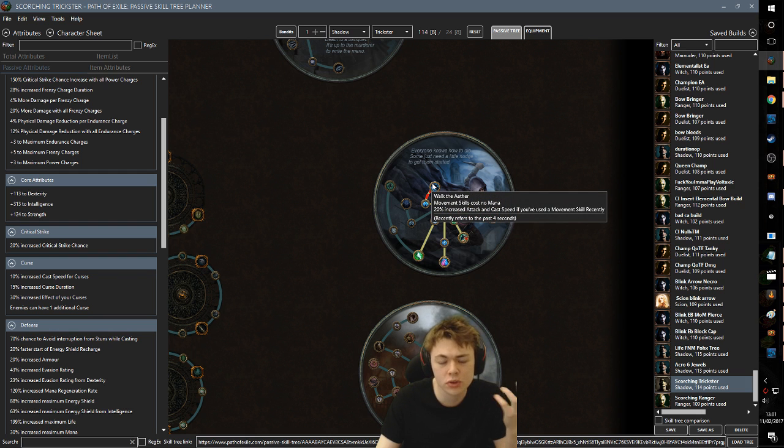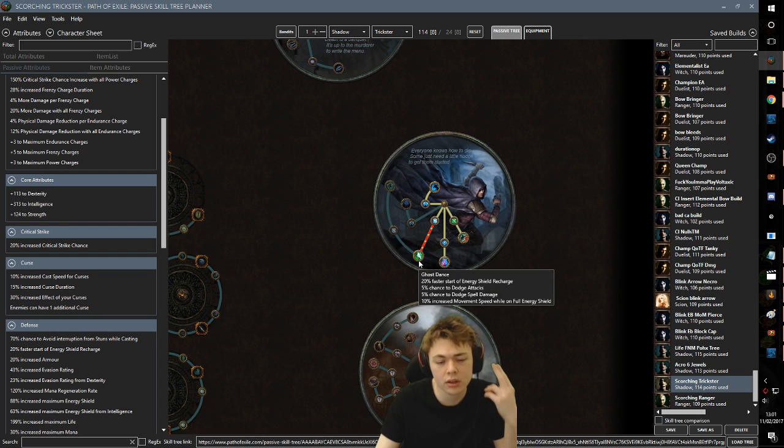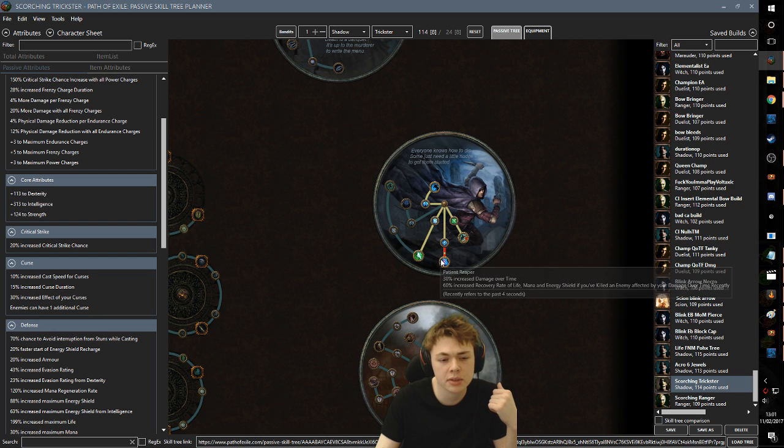Walk the Aether just gives you cast speed. Cast speed is very important with Scorching Ray. It gives you free movement skills, which is whatever. Some more cast speed. You pick up Ghost Dance for the 2-pointer. It gives you some dodge, spell dodge, movement speed. Really good. Also gives you some cast speed.